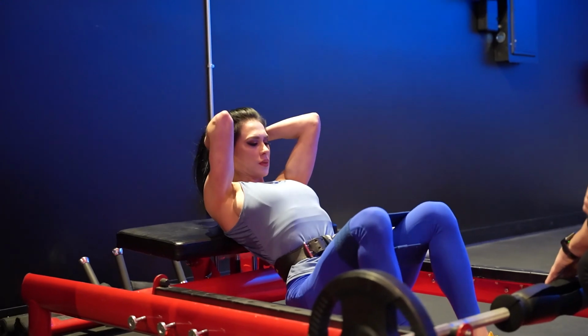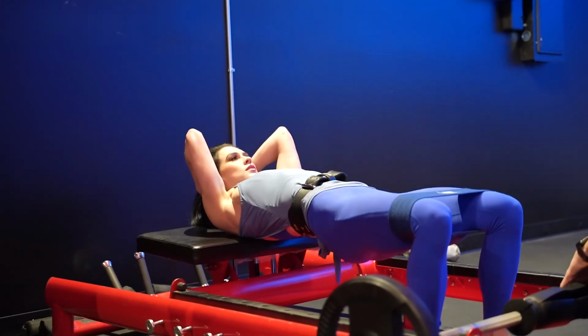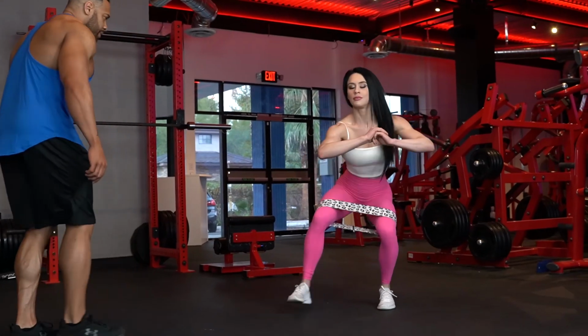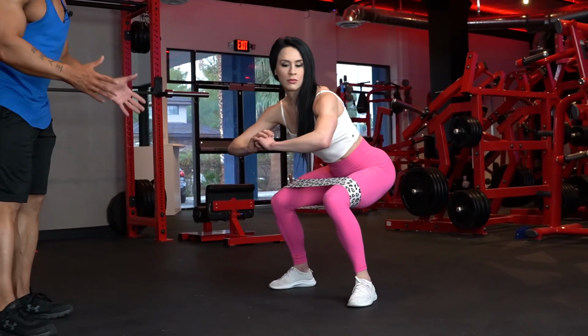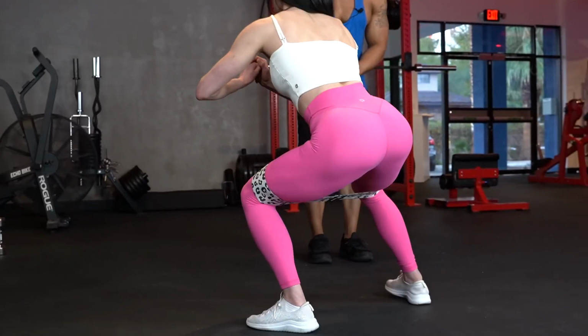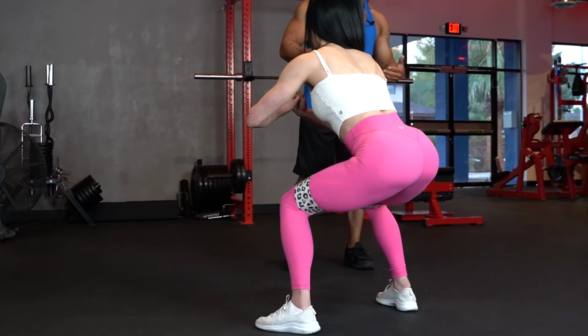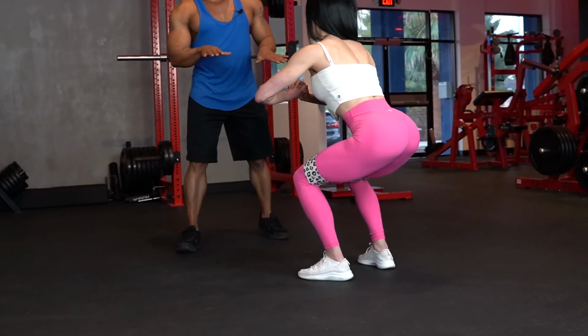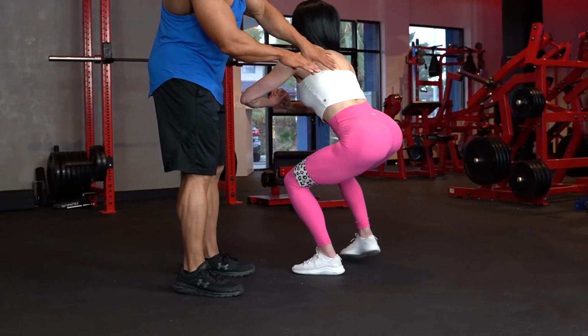It's great for those who are trying to build their booty, but you can also add bands in other places as well. You can use the long resistance bands. You can even use some around your wrists for different exercises involving shoulders or arms. The possibilities are endless. Don't forget your band next time you hit the gym. Just keep it in your backpack anytime you want that extra burn.